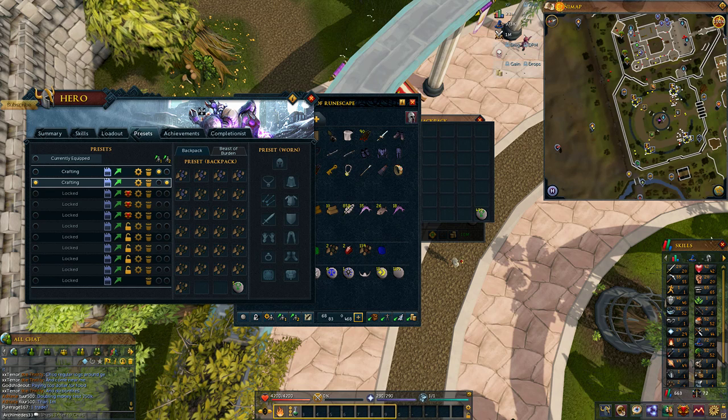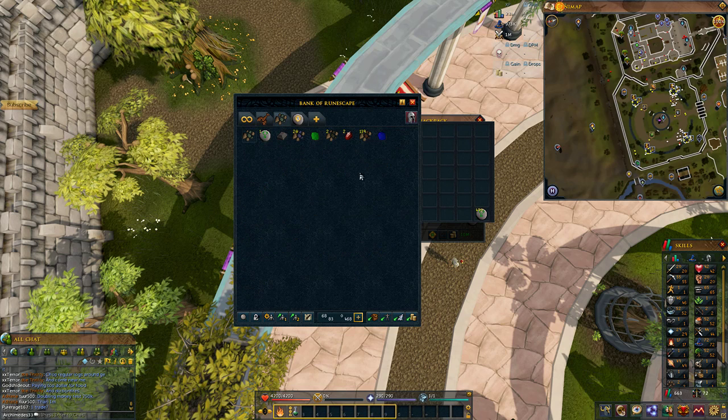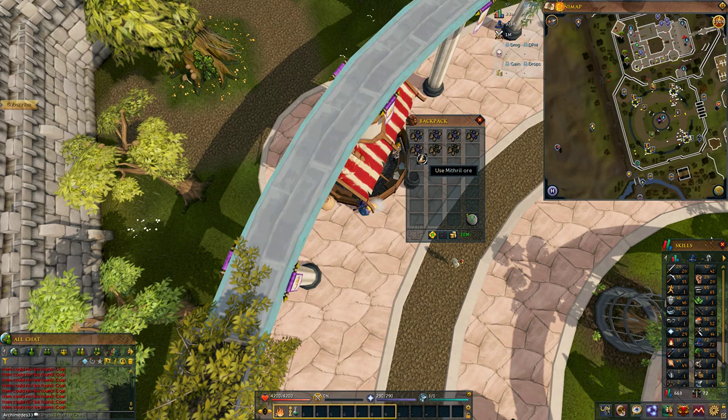And legitimately, you press two, and then you just start clicking one. One click, one click, one click, one click. And the reason why I have it this way is because, I'm not sure if you know, but probably you do, it'll smelt the first mithril ore, and then if you keep clicking this, it'll smelt this one, then this one, then this one, then this one, then this one last.